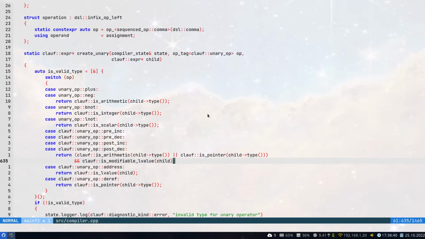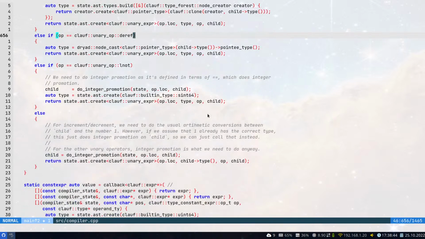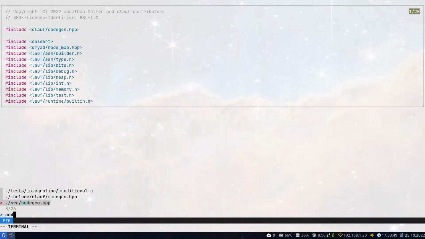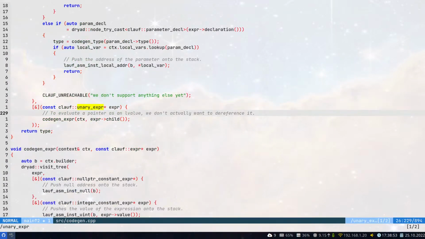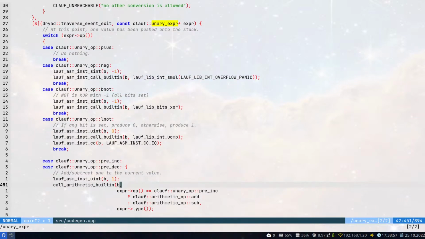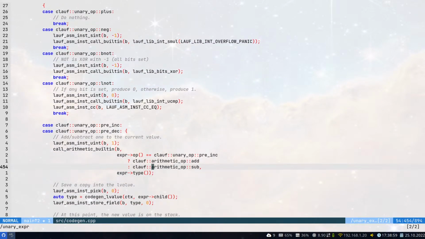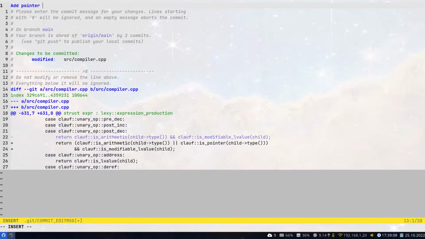That was easy because I'm pretty sure this is like, I'm actually so curious how we handled it during CodeGen that it just worked out. Unary expression. We are calling the correct function. So we're calling the same function, which is why it just worked out. Okay, so that was a quick and easy fix. Pointer increment, decrement.